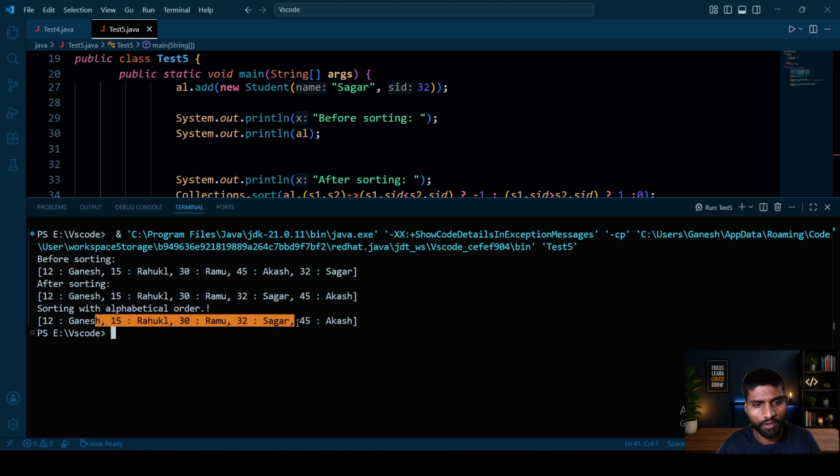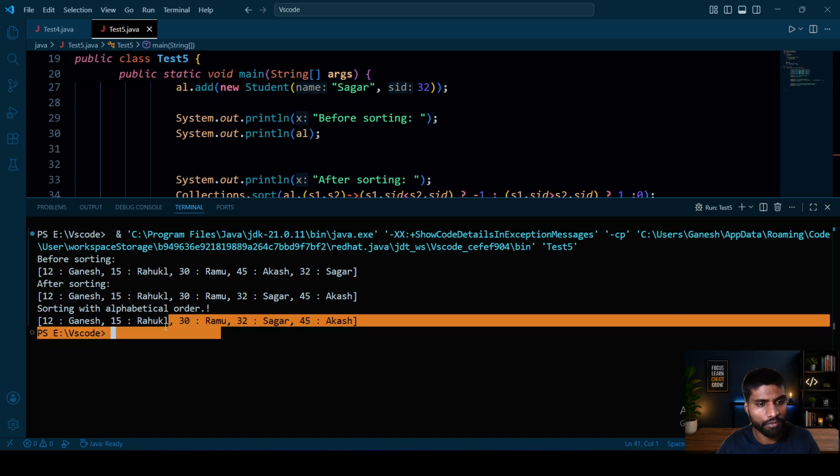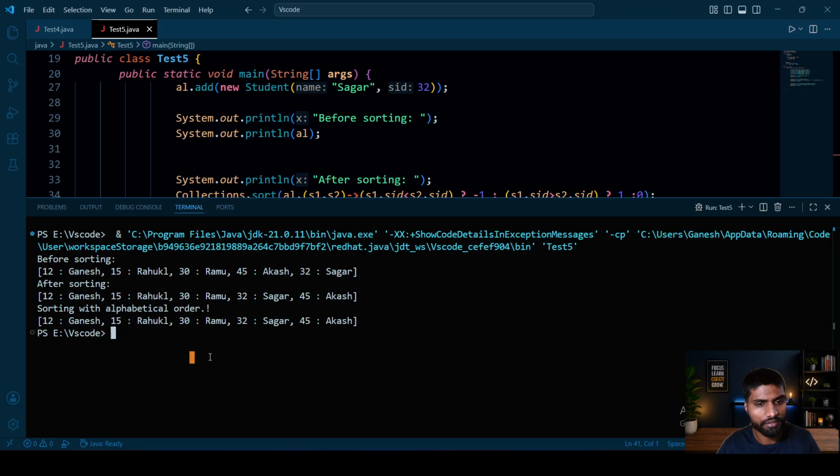Ganesh, Rahul, Ramu, Sagar, Akash. Okay, it means it is in descending order. First one is A, but it is not correct. Yes or no, guys?